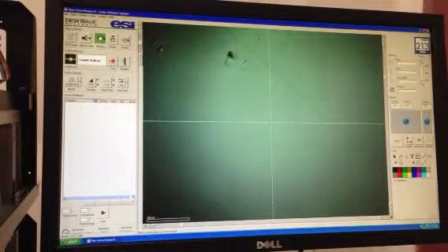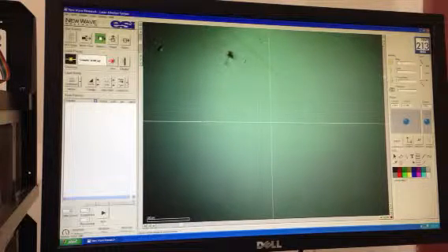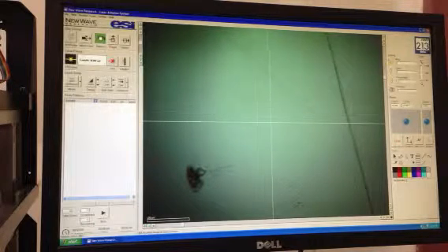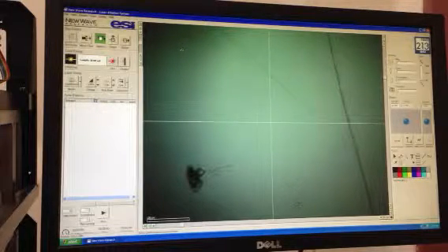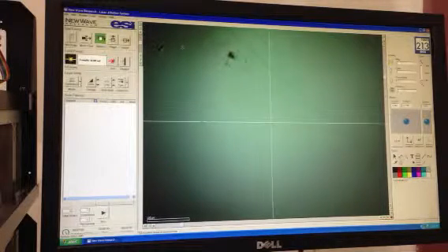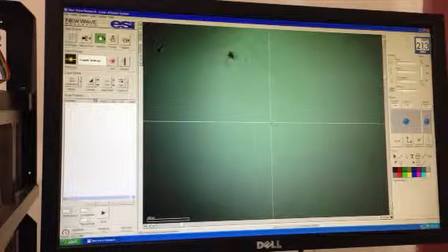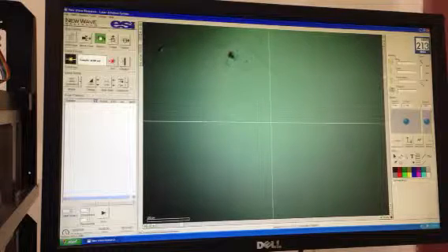So now we're centered again, and I'm going to go far in the plus X plus Y direction. So I'm going to click on the bottom right of the screen, and then anywhere on the bottom right of the screen, and then now I'm going to carefully click on the center of my target spot again. And then once again, click the measure tool and measure the distance. See, this is just about right on. It's maybe X equals 1, Y equals 0. Yeah, that's what it is. X equals 1, Y equals 0.